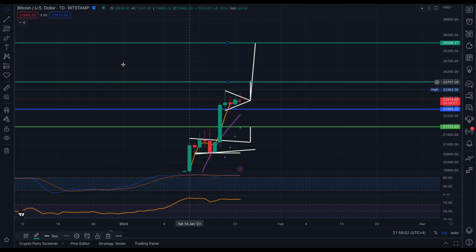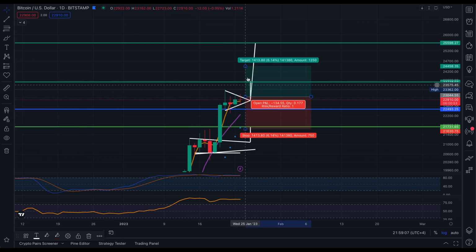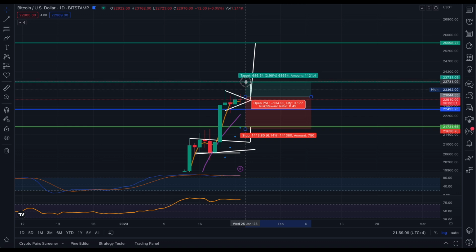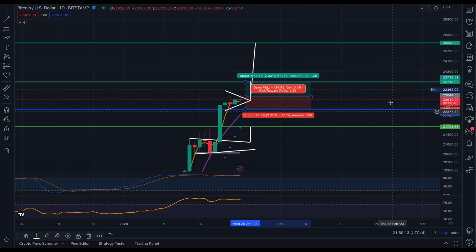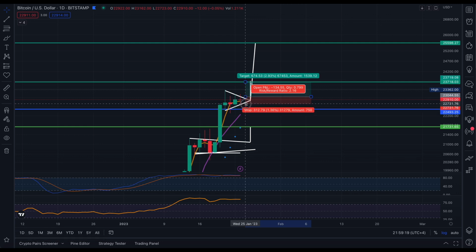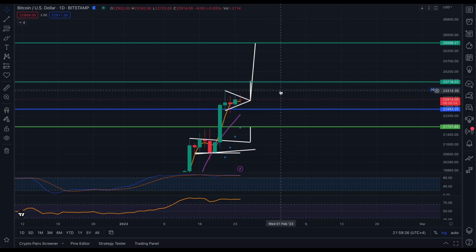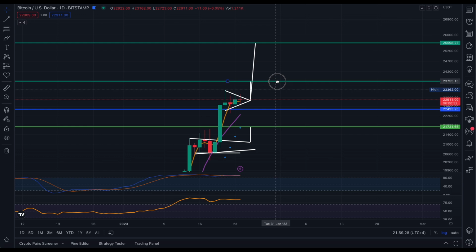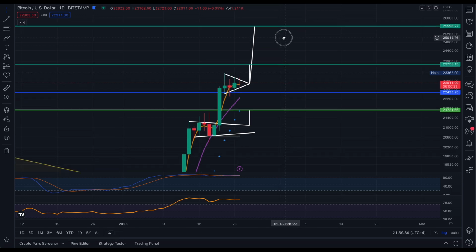If you were to trade the breakout, if you wish, we could make a long position at the breakout and put a take profit here. So that's a nice 3% trade unleveraged, and you could put your stop loss right at this very important support. That's a 1 to 1.25, or you could be more conservative and put it at the support, and that's a nice 1 to 2 ratio trade. So you could be doing that if you want. It's actually a bit higher. So this is what we're seeing right now.